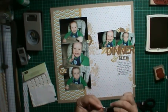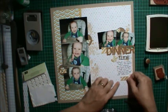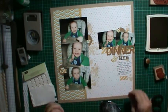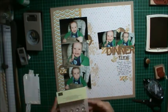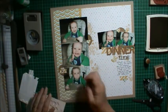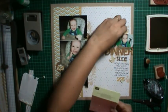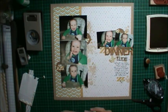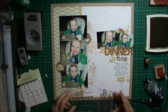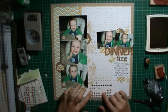So as you can see, this took the longest time, all these little fiddly bits and pieces to go in my embellishment points. But all up, the layout only probably took me less than 40 minutes, I'd say. It didn't take me long at all. So it was a nice design, and I will use this design again. I'll put it down in my little sketchbook and use it another time.